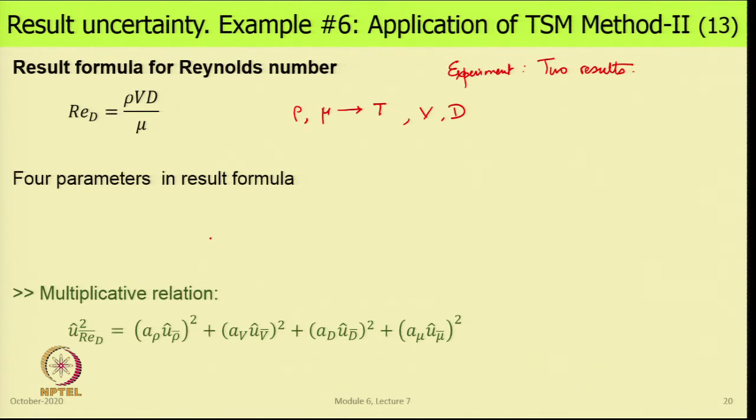You can follow the same procedure that we have done there. In fact, 3 of the columns will be common, only mu is the new one coming in, and you will see that rho and mu are both very small contributors, but diameter is also a relatively small contributor. The dominant thing is coming from V. However, V has an exponent of 1 when we look at it as a multiplicative relation. So, this is the multiplicative relation. So, we can apply this, that the relative standard uncertainty in Reynolds number is related to these 4 terms, where all these coefficients or the exponents, they are 1.